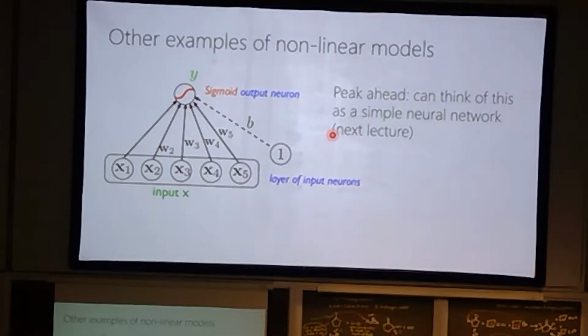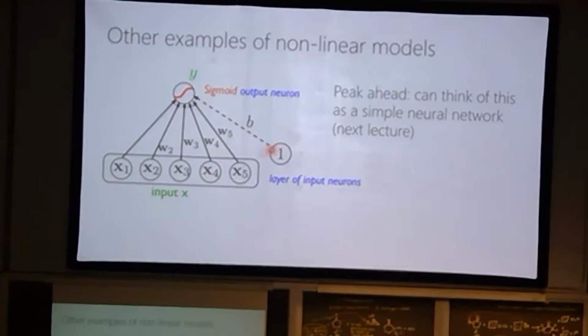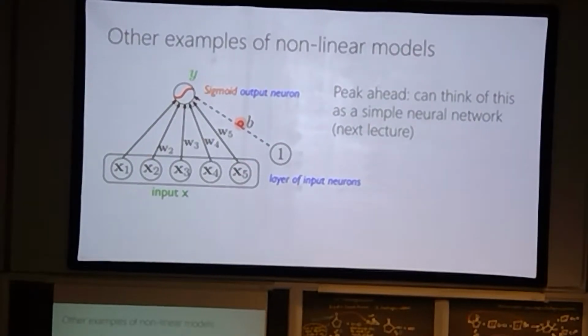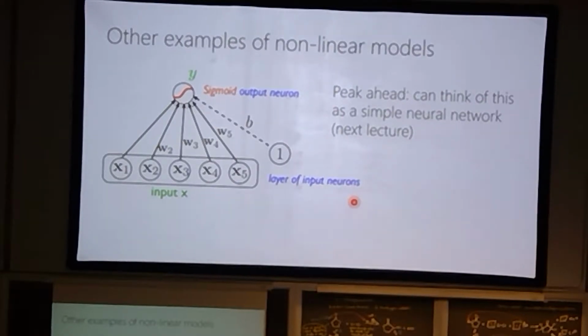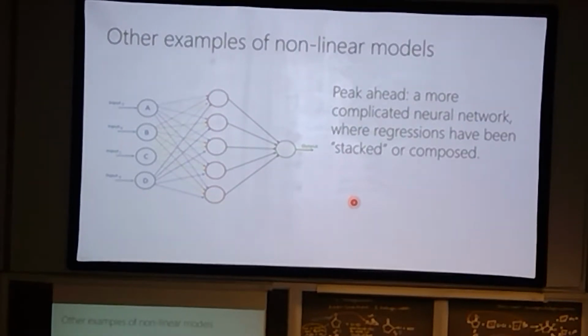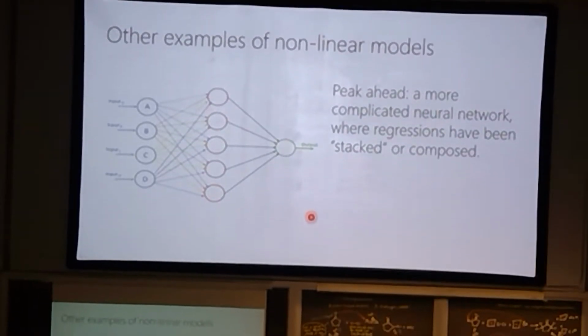Okay. And just as a peek ahead, in the next lecture we're going to introduce neural networks. On the one hand, we can look at this as this classifier called logistic regression, which we'll go into later on, but it's also the simplest neural network for classification. And a more complicated neural network is going to be when you stack these things together and compose them. But again, we're not going to get into that in this class.